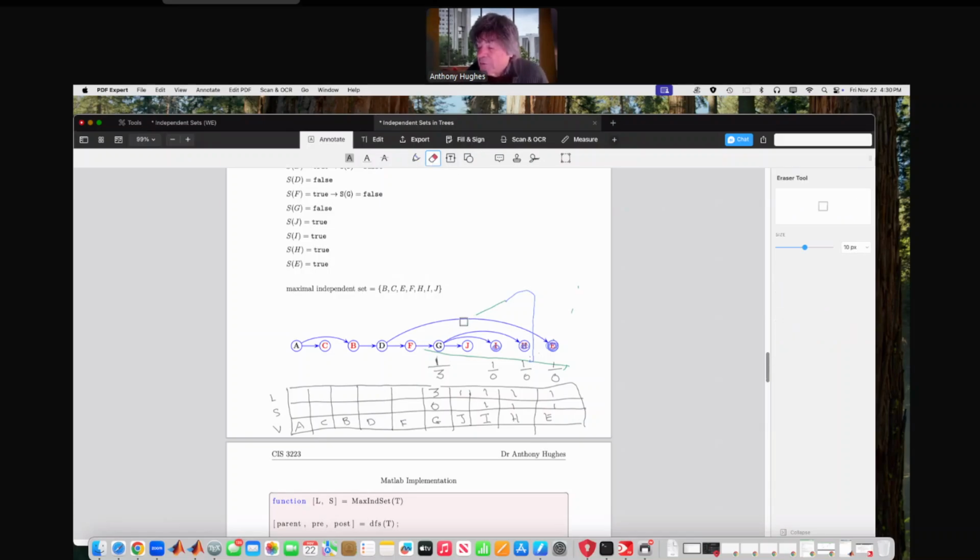All right, rub it off. Okay. So this is 1. The top is if I include, and the bottom is if I exclude. You can see that if I exclude, I get 3. Let's move off to J. So we're now going to look at F, and we're going to decide on whether we want to include it in the tree. Let me draw the tree. So F, we get this tree.